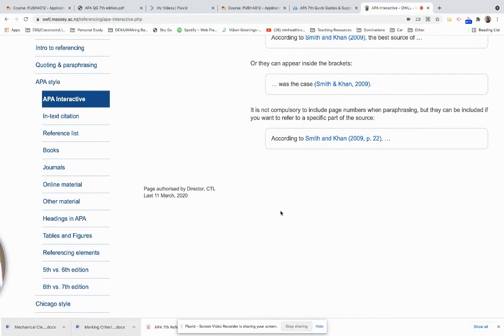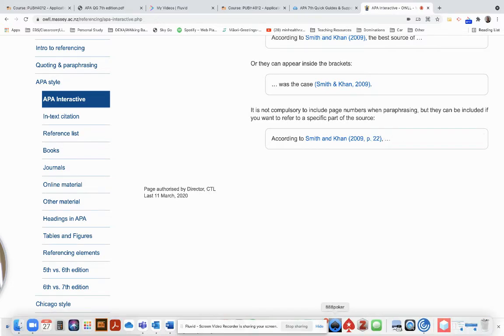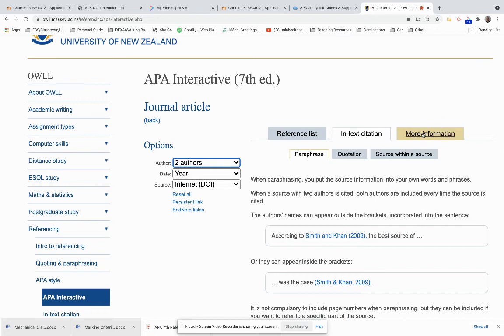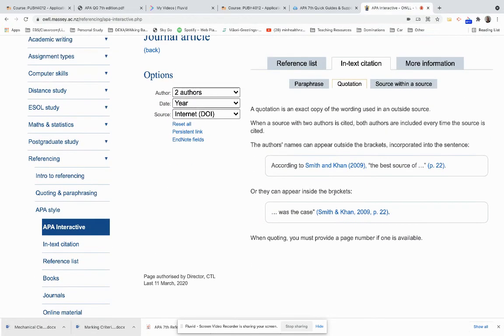Or if you're using a quote, which I encourage you not to do a lot of, because we're looking for understanding in your assessments, and just kind of throwing quotes at me from the standards doesn't show your understanding. You should do it like this. So that's according to Smith and Kahn, 2019. This is the only time you use a page number, as if you're doing a direct quotation. Okay, otherwise it is not necessary in your in-text citation. Okay, and then you put your quotation there in quotation marks. Okay, more information. Okay, so if you want specific information on quotation, you can get it there as well.